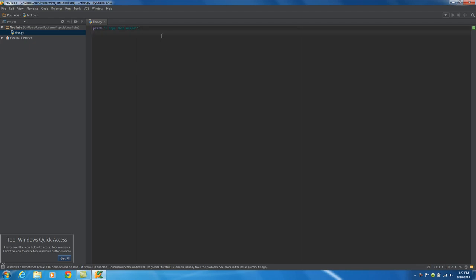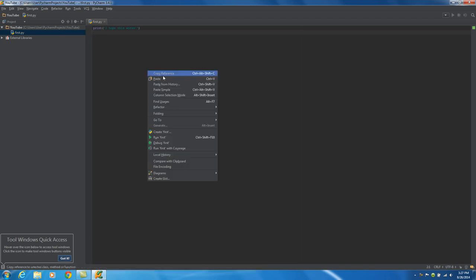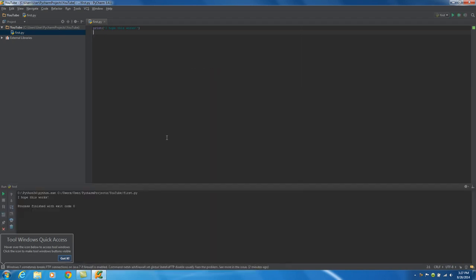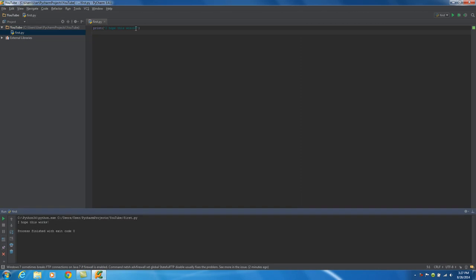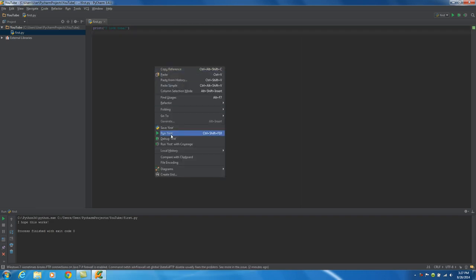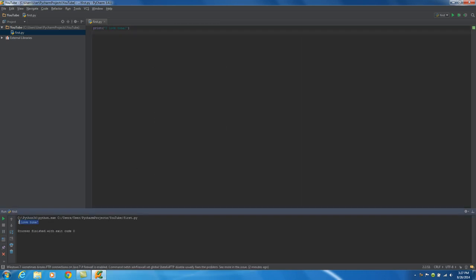And now in order to run this, as you can see, whenever you're making an actual program, you just can't hit enter and it runs like your shell. So what you need to do for the first time is right click it and hit run first. And get out of the way. Now all of your results are going to pop up in this little command window down here. So whenever you change something else like I love tuna and hit run, your new results are going to pop up down here.